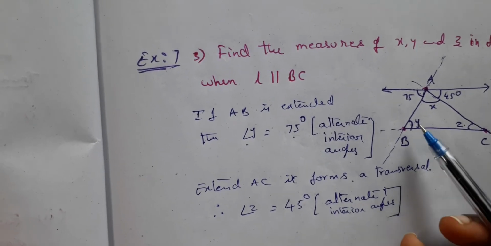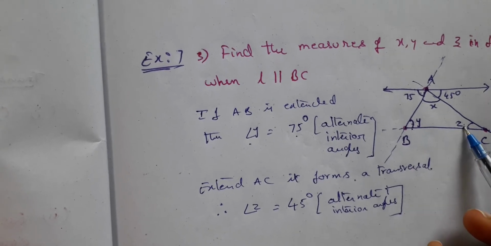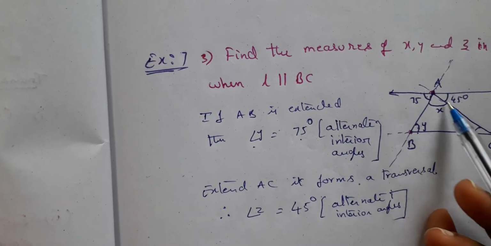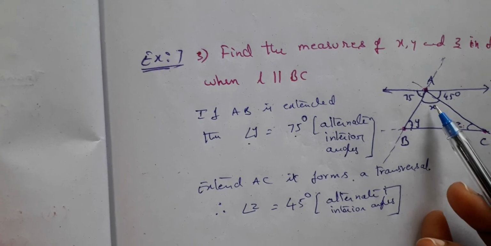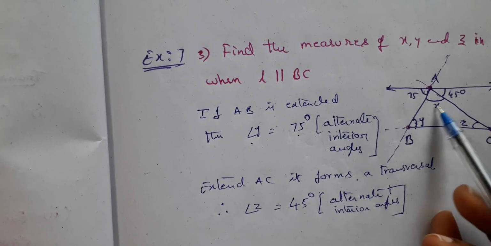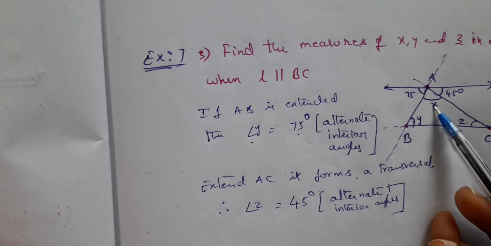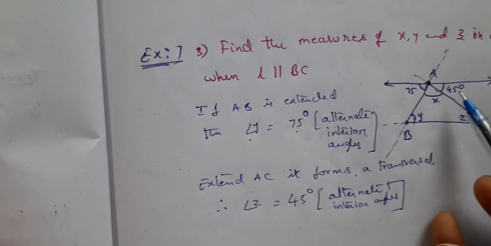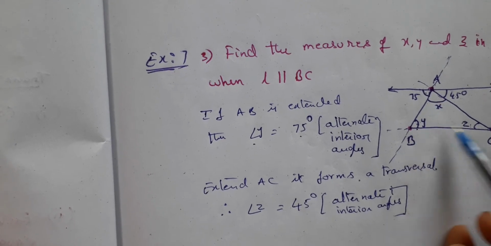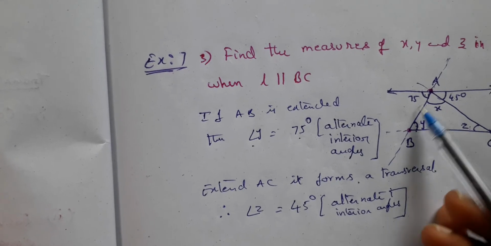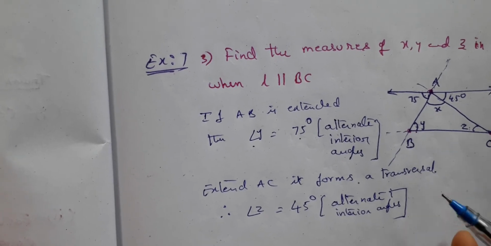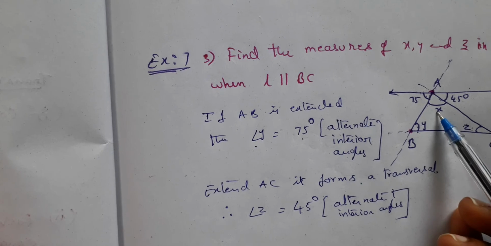So we got already Y value. We got already Z value. Now x though we can determine from anything. See, this is a straight angle, totally 75 plus 45 plus x is equal to 180 degrees. That one we can do. Or the sum of the angles in a triangle is 180 degrees. Use that property and you can do that one. So in any manner you can find out x.